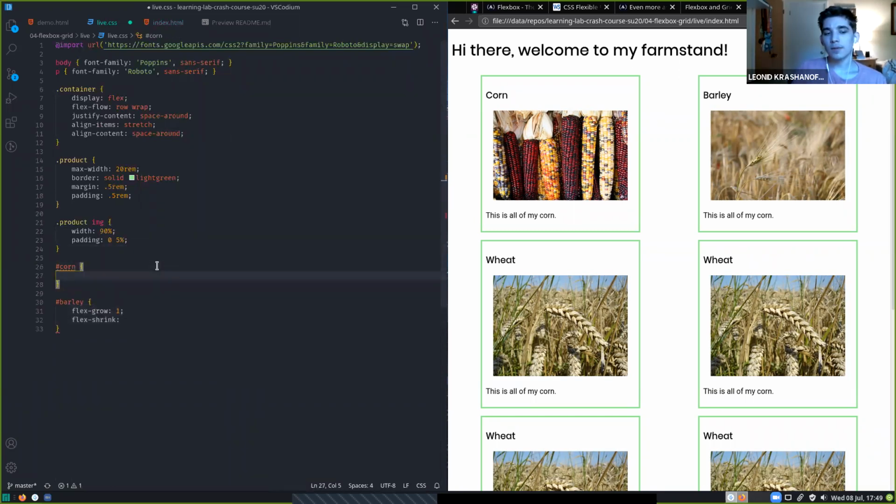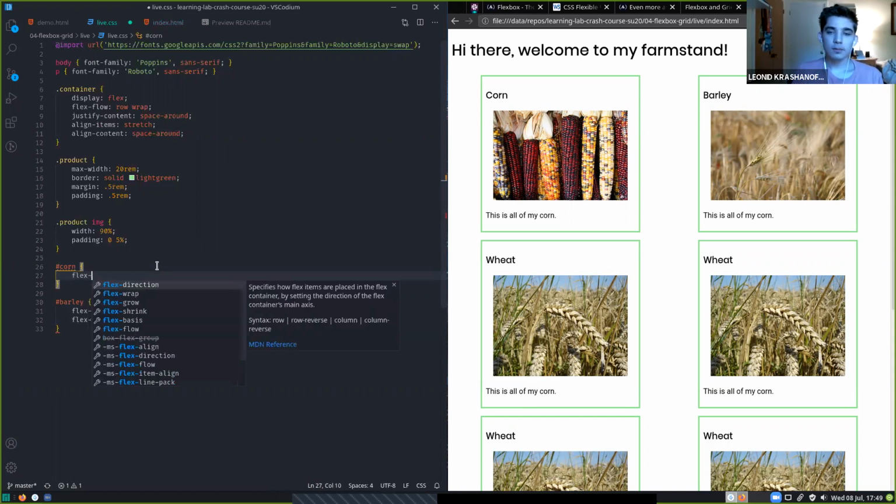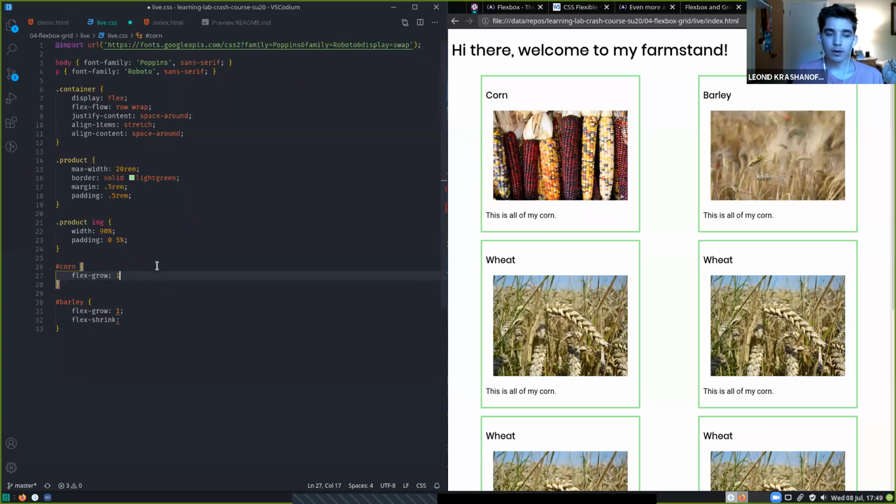Then we can describe their behavior in sizing relative to one another on the current row, right? So let's go ahead and make it so I really want to show off my corn. I'll say flex grow is 1, but nothing's going to happen, right? Because there's no free space. Right now, our settings don't really allow that.